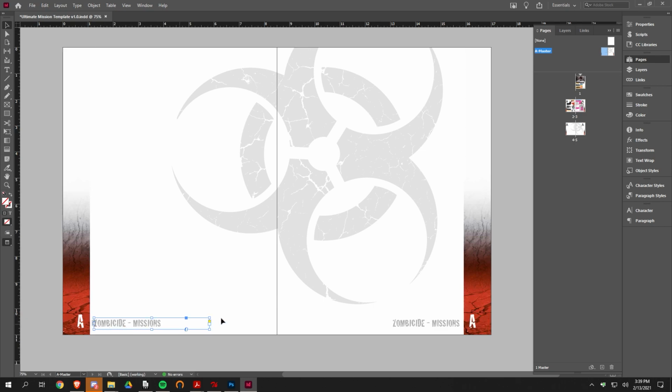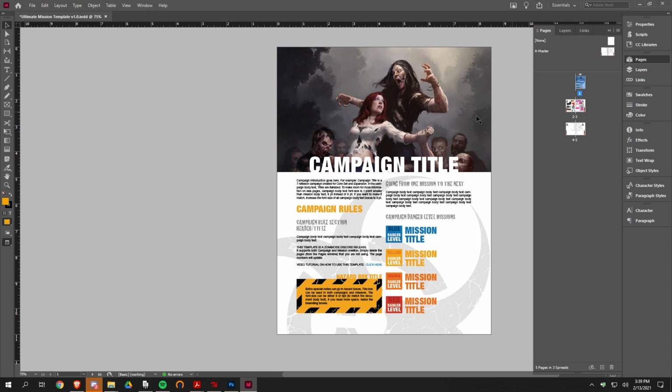This is the title footer. And double clicking on the master pages in the pages panel here is where you would edit those things if you wanted it to say something different. Maybe this is part of your own thing and you want to put your title down there. The biohazard thing back here is part of it as well. Now you'll notice if I click on the campaign page and get out of the master pages that this page right here does not have a master page assigned to it. That means you can inadvertently click and move around this biohazard thing, but that's for a purpose.